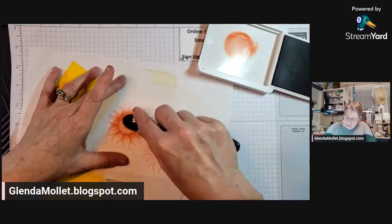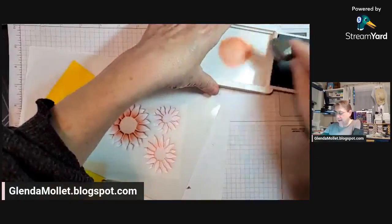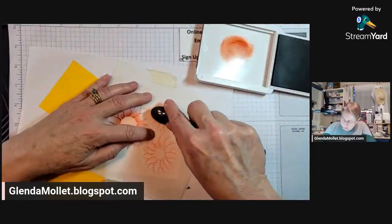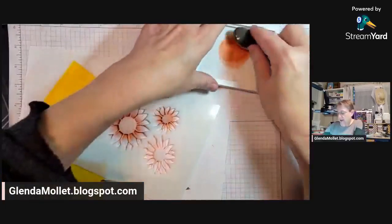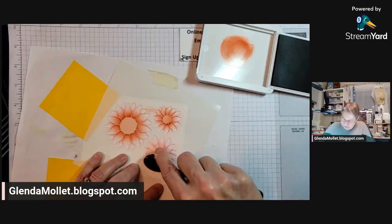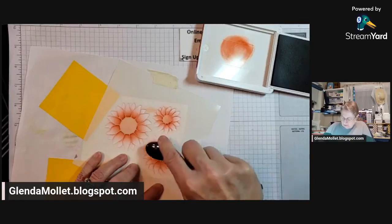Maybe we should use Wink of Stella on this too. Oh, what about a blending brush? I wonder what that would look like. Some right around the center. And then the final one. So we get a blending brush out and see what it does to this color before I go taking this off.